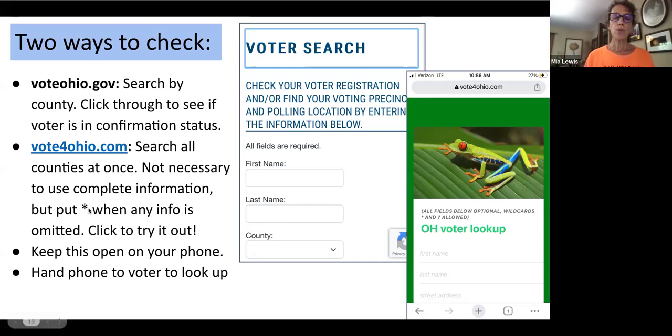So just remember to put an asterisk if you put incomplete information. I recommend going to voteforohio.com, reading the instructions, and then trying it out. Find yourself. Remember to put that asterisk. See how little information you can put in. You can put in a partial name, and you should still be able to find everything.